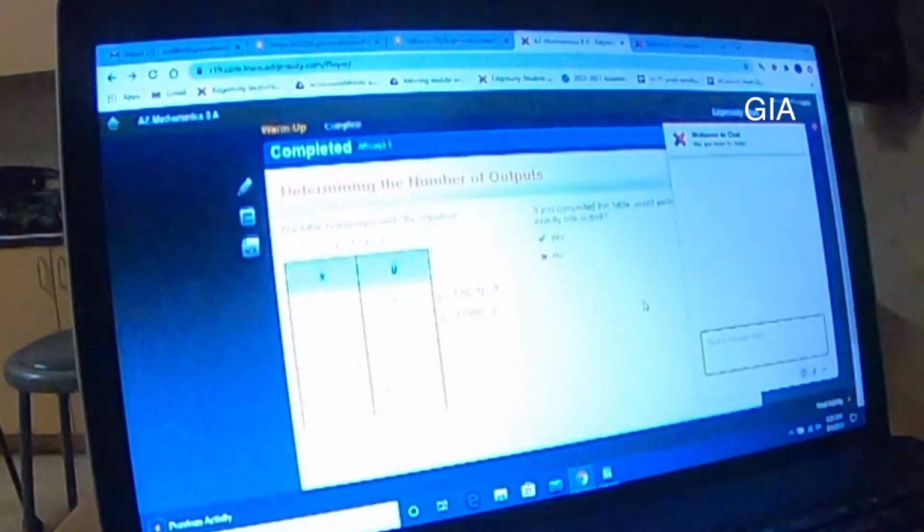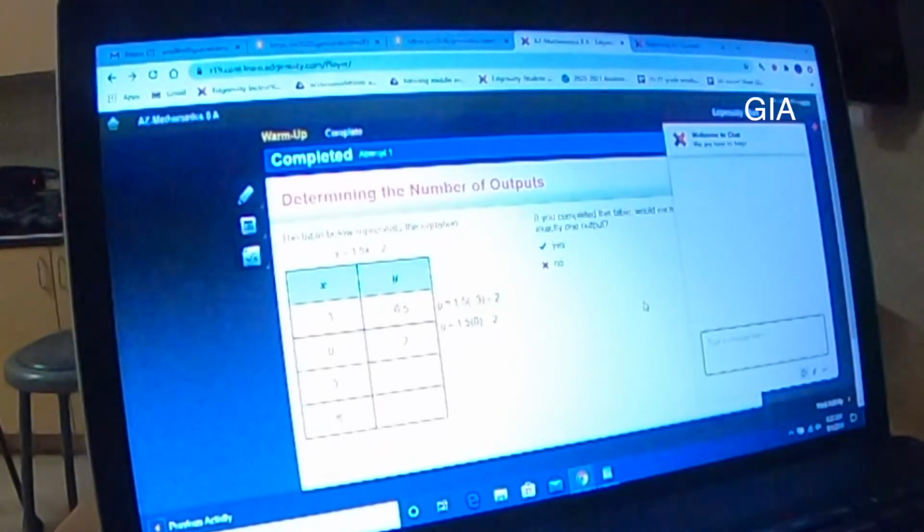If you don't understand linear equations, if you do not understand anything that is being taught at that time, Edgenuity will be alerted of the exact lesson and standard that is on the screen at that time that you are struggling with.